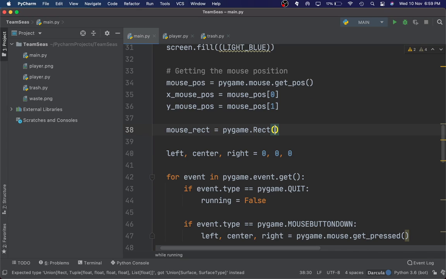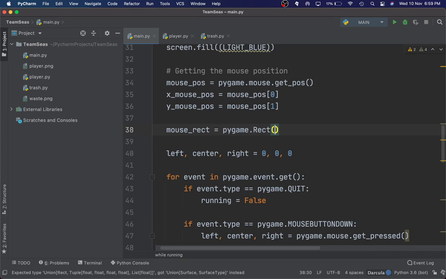So let's say x_mouse_pause, y_mouse_pause, and I will just make it 32 by 32. I think that works. I hope so. Okay, so I think it is working, which is pretty good.